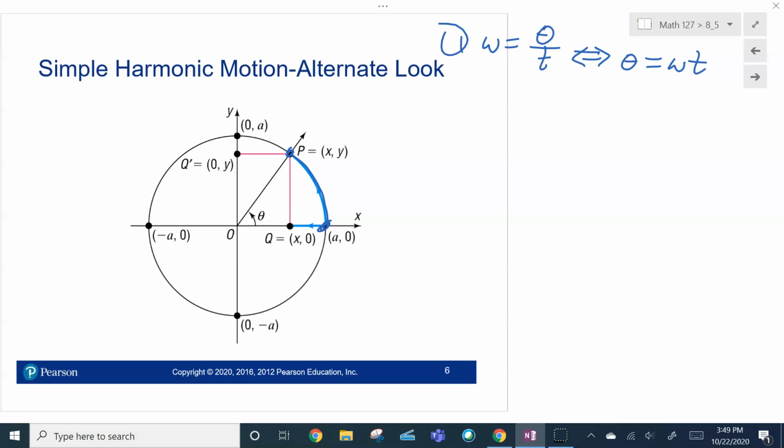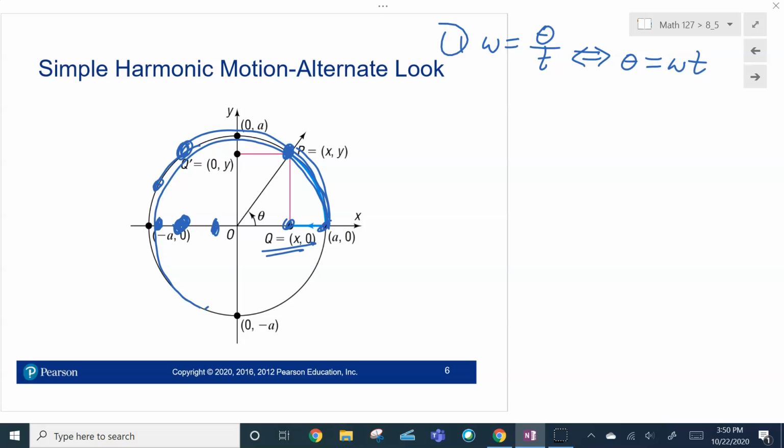Secondly, corresponding to this point P, wherever it's at after time t, right? So I've moved, and let's say after half a second, it's right here at point P. I have a point Q that's projected onto the x-axis. You see point Q right here, right? If I kept going around and point P was right here, now my Q projected onto the x-axis is right here. If I was to keep going right here, now that point Q is right there, and so on. If I go all the way around, right here, now my point Q is right there. I wish I could make two marks at the same time on my screen, but I cannot.